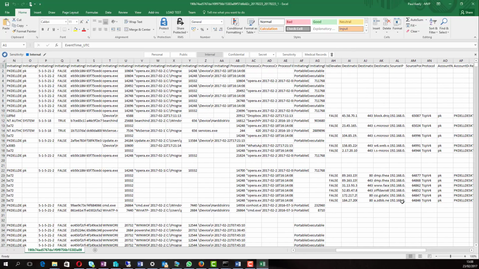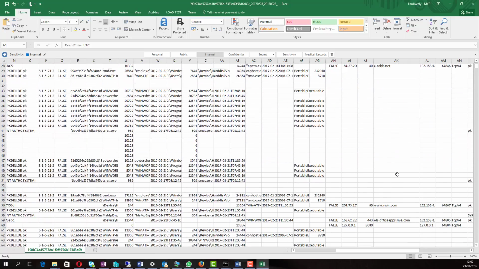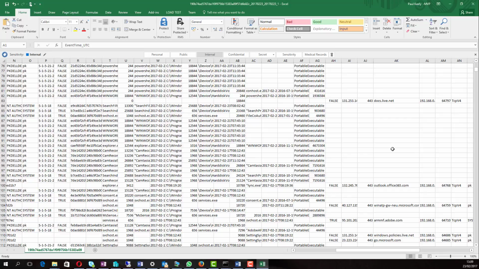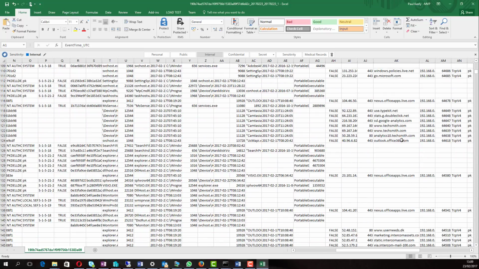But one of the things that I find pretty amazing is it shows every single communication that I'm having outside from this machine. So MSN, Office Labs, Docs.live, Outlook, etc. And then TechSmith.